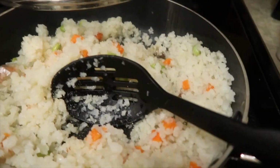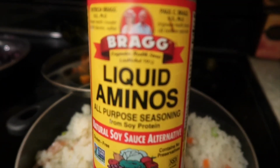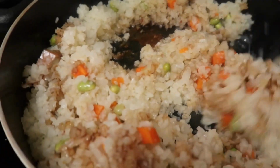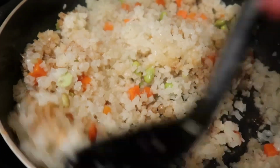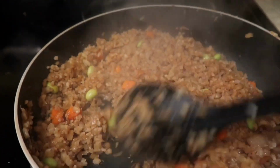But I also added in some salt and pepper, and then I am using the liquid Aminos for my soy sauce alternative. The stuff is really good and it does taste like soy sauce, and I just had a little bit in here, but I did put quite a bit more, guys, to give it the taste I was going for, so that's going to be to your taste. I'm also going to scramble up 2 eggs so I can put into my mix.